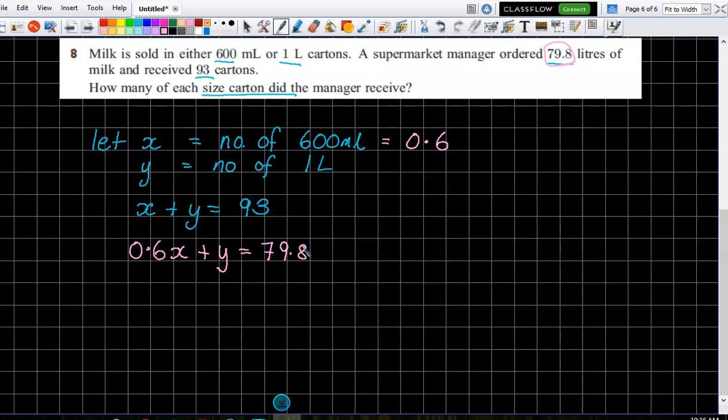Okay? Now, again, I'm saying for some of these worded questions, you could just go to technology, but for this one, I'd be so tempted not to go to technology. Why? There's your clue, by the way. Why? The Y's have the same coefficient. So couldn't I eliminate those just by simply subtracting? What's a whole X? Take 0.6 of an X. 0.4 of an X. 1 take 1 is nothing. 93 take, well, you can do that, and away we go.